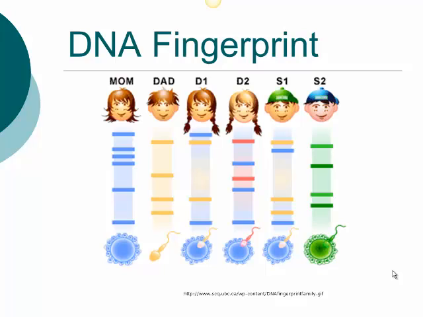Same with son 1. But if you look at daughter 2, there's a funny thing going on. She has half of hers match with Mom, and then the other half don't match with Dad. You be the judge. What do you think happened? And same with son 2. He doesn't match with anybody. What do you think is going on with him?